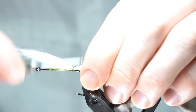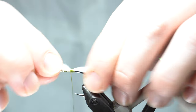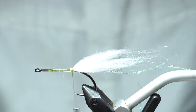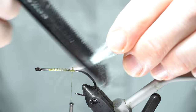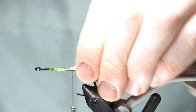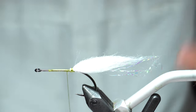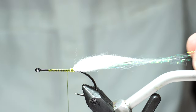We're going to create the tail — tie this right on top. This is the only time we use the white right on top. Tie it in right in the center, kind of push it around and wrap it around the hook, then pull those forward-facing fibers rearward. Tie those in. Just get a cheap comb — something from Walmart is fine — and comb that out to further align those fibers and make them angle straight. Tie that in real tight. You can wet that just to make sure the tail is connected to itself and not going every which way.